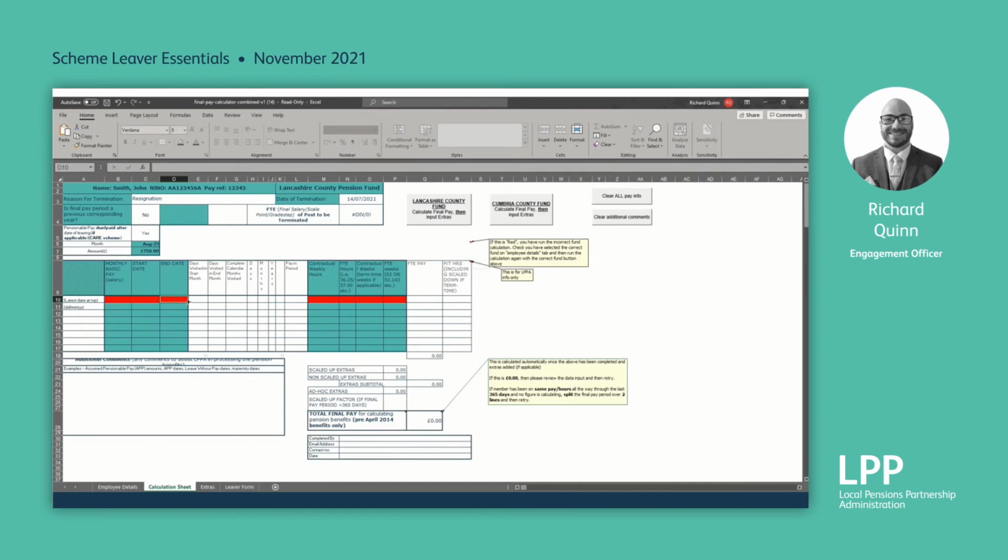We can now begin to enter the final pay information for the final pay period. So using the example Mrs. Smith, you would put the latest date at the top. So the end date would be the date of leaving. This is the 14th of July 2021. And the start date would be the first date any contractual change happens. So this is the 1st of April 2021, where she received a pay increase. And the monthly basic salary is £1,350.